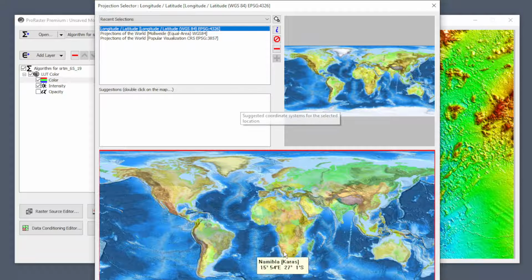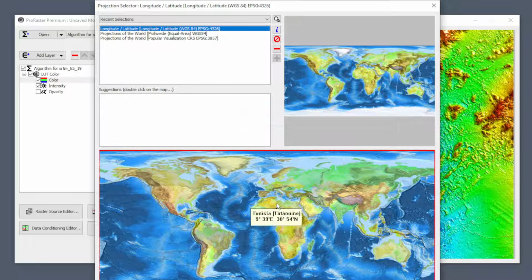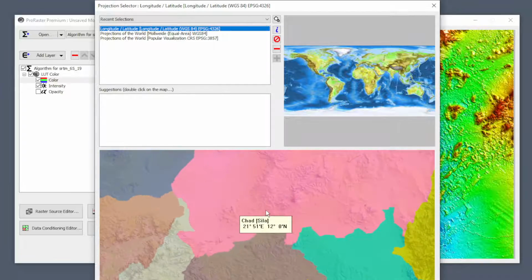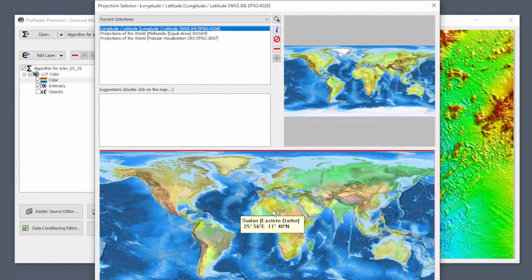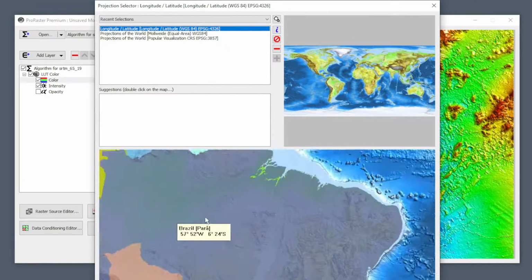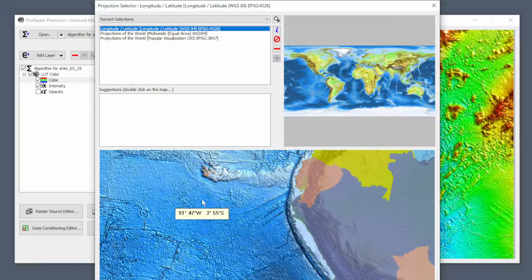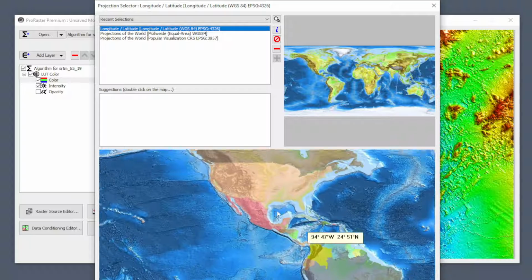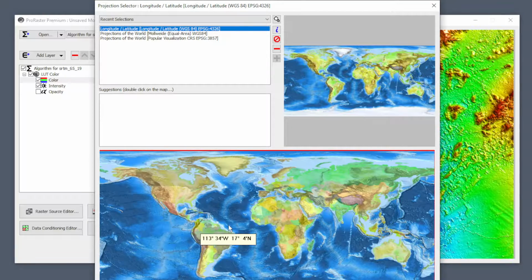So we have a few major components. Firstly, you have a map down here, and as you move your cursor around, it'll tell you what country you're looking at and tell you your latitude and longitude. You can use the mouse wheel to zoom in and to zoom out, and you can pan around with the left mouse button, click and hold. And it's giving us a rendering of the bathymetry and terrain as well as the countries.